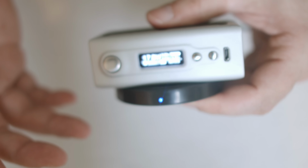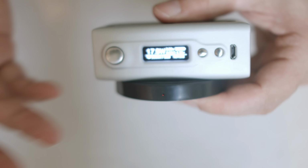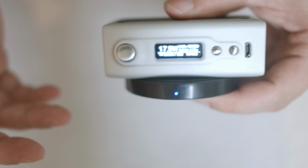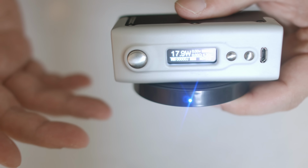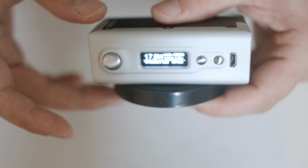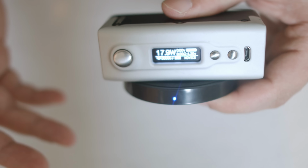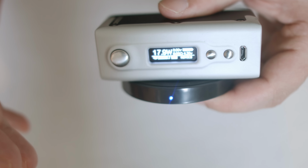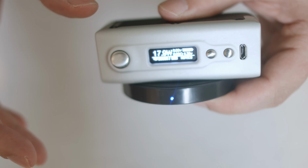So if it's basically next to your computer or at your desk or something like that, then you can just place it down on this. You've probably seen these. They can be used for some mobile phones and things like that. And then you can use this, and basically it will charge or keep the charge on your mod. So that's a really interesting thing that comes with this mod. There are some compensations for that, of course, which I'll talk about in a second. But that's quite a nice little feature.